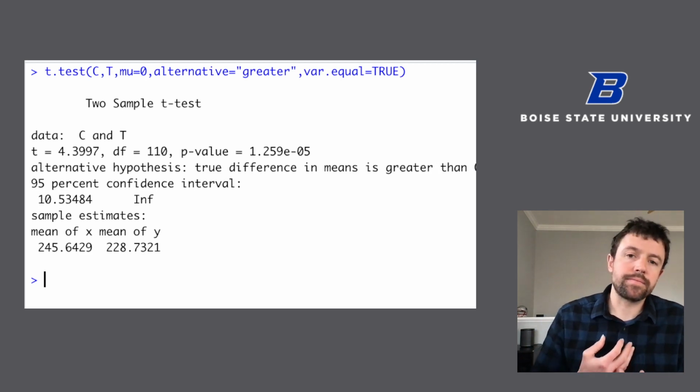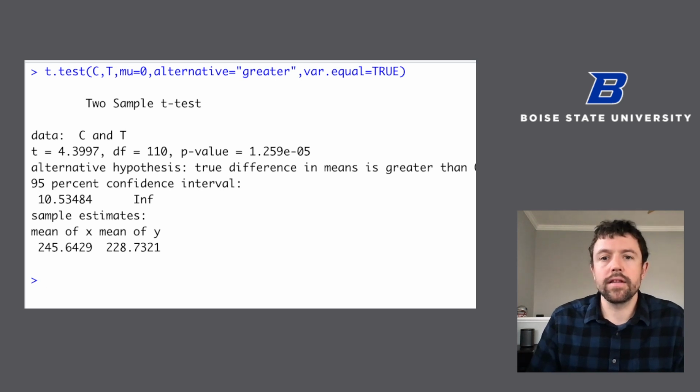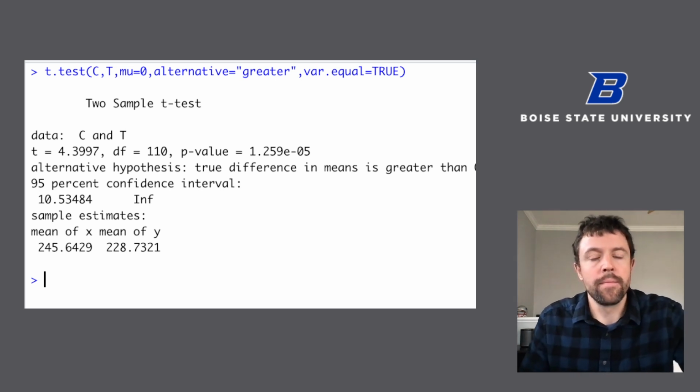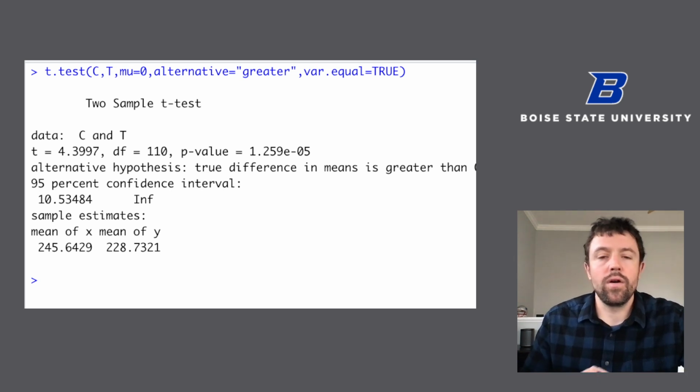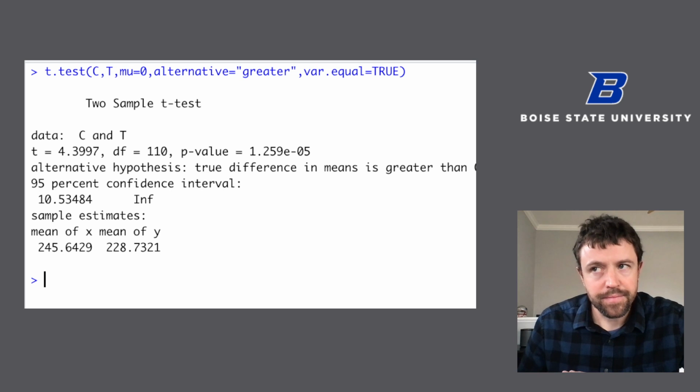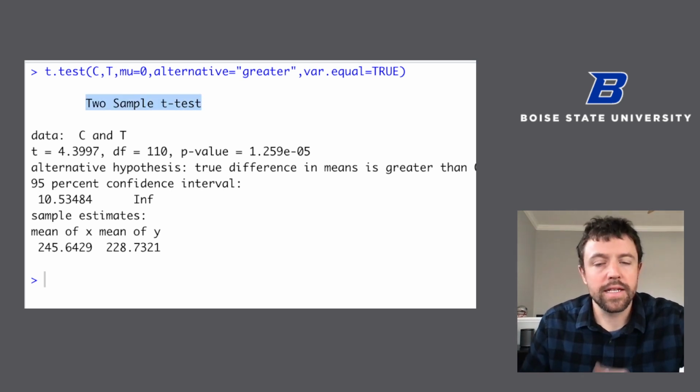Okay, so I'm going to spend a bit more time on this output than I did on the other two, if you've watched the paired t and the unequal variances t videos. One thing that I really recommend: each of the t-tests has a different title. That is, the output that you get in RStudio is different. This two-sample t-test is what you get when you do a pooled t-test. I believe it would say paired t-test if you do a paired t-test, and it says Welch two-sample t-test or something like that if you do unequal variances.